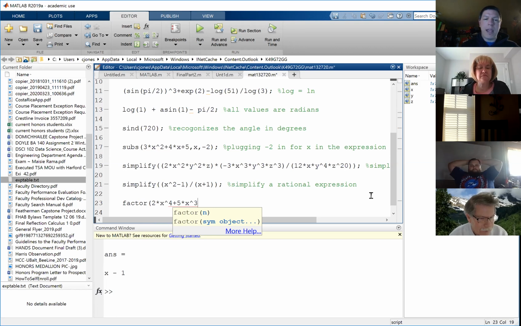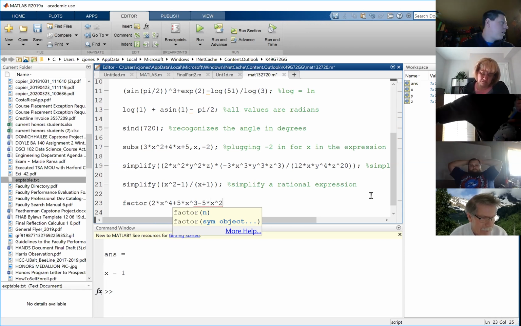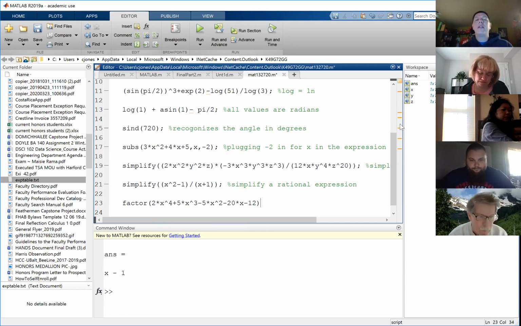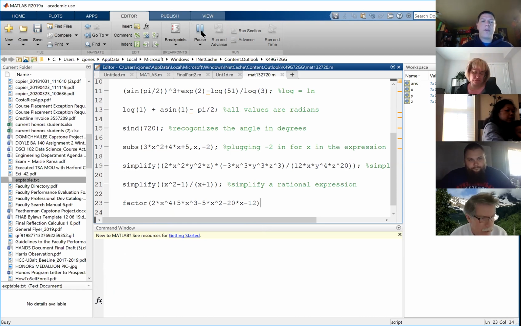And if I miss a multiplication symbol, somebody yell at me, so that way I don't get the red message of death. So 5 times x squared. MATLAB doesn't have a palette like Mathematica, does it? It does, like a math palette. Okay. Now this is going to be a little bit different than what you would expect, but it is going to give you the solution. So I'm going to run it.